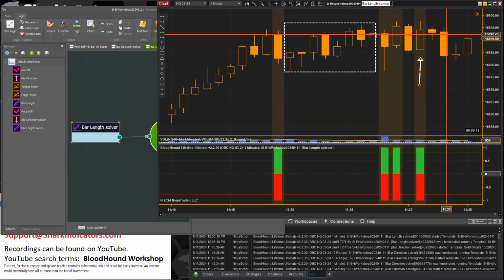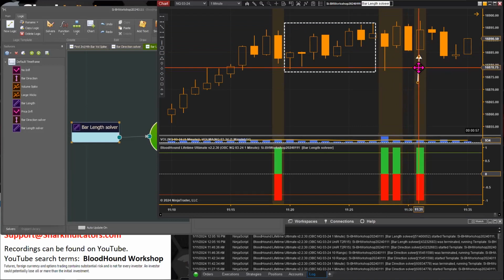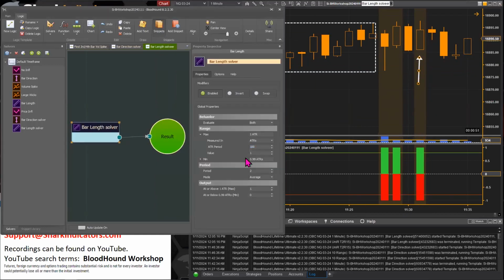These bars are really long on the NQ today, but in any case, this bar is longer than the previous one. So even though the ATR was continuing to rise, the average of these last 2 bars, this bar did exceed the 1 ATR over the average.